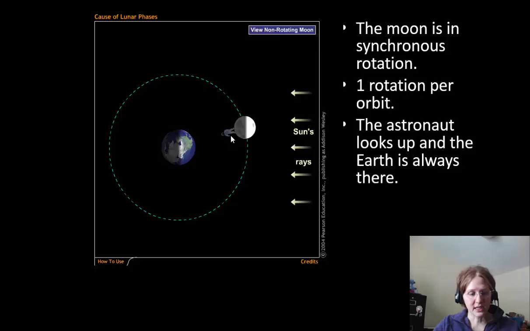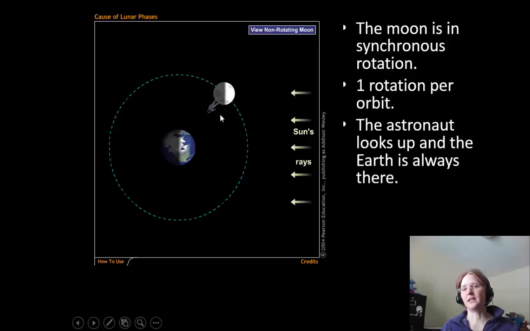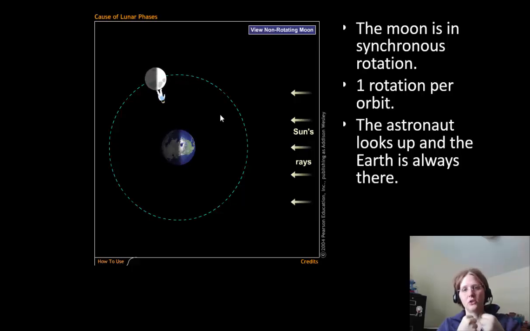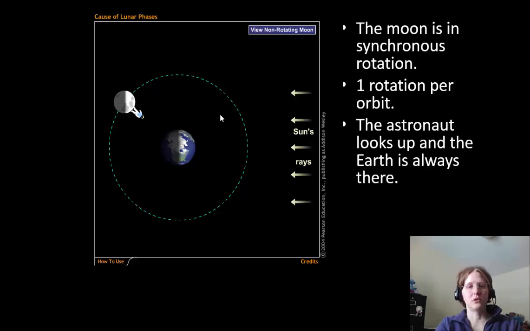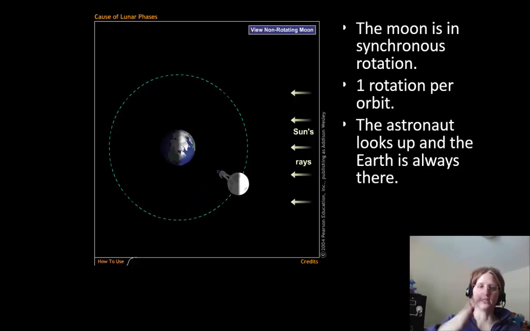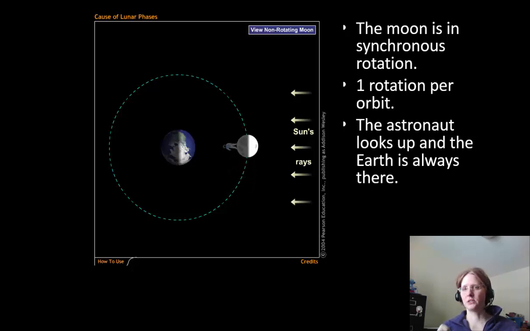So here you've got the astronaut standing on the moon. He happens to be standing on the heavy side. Earth's gravity keeps the heavy side of the moon towards the Earth. Earth's gravity has a hold of it. And the moon rotates. Can you see how the astronaut right here has his head pointing up on the screen? But now he's pointing differently. So the moon does rotate, but it rotates perfectly. One rotation, one spin, for one orbit.